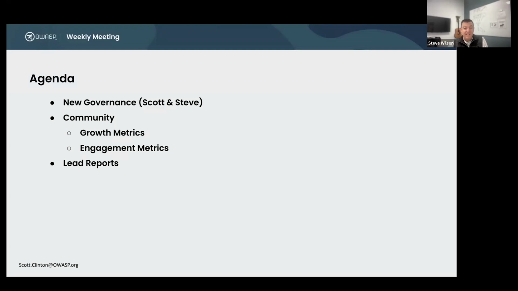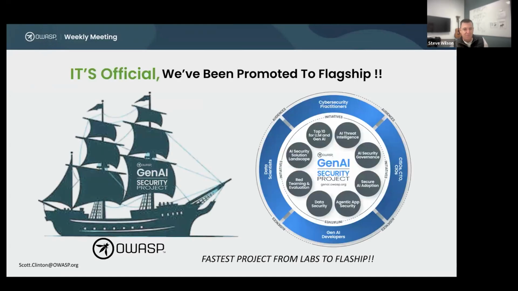The thing that goes hand in hand with this is Scott had put together some great slides that he can take everybody through on the state of the community and growth. We've seen pieces of this before, but again, seeing it all come together. And then we'll take reports from the leads. I see there's a number of slides from the agent sub-team, which doesn't surprise me given how active that is. So with that, let's just dive in. Scott, why don't you share the big news?